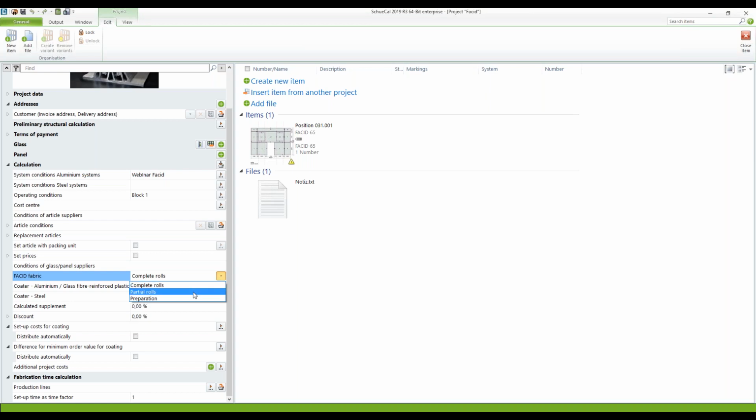By partial rolls, that means if you choose this, it will be checked in case the fabrication length is less than 40 meters, whether the result of the fabric or partial rolls, and despite the calculated surcharge, the more favorable price will be taken and the lower price into account.